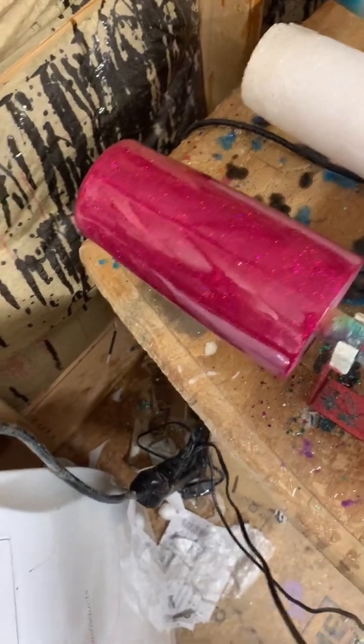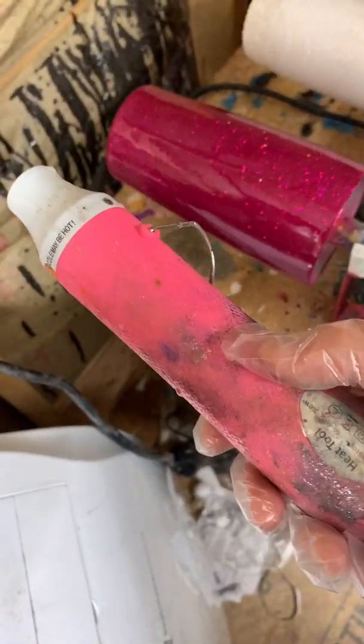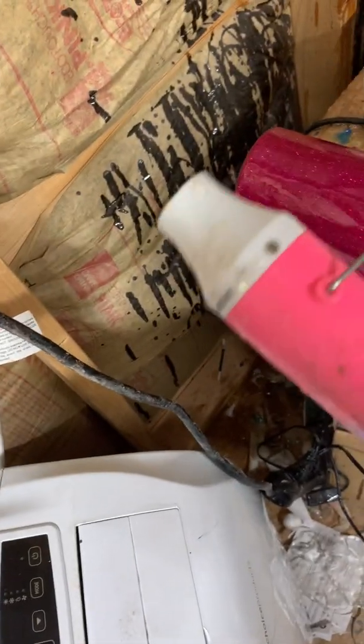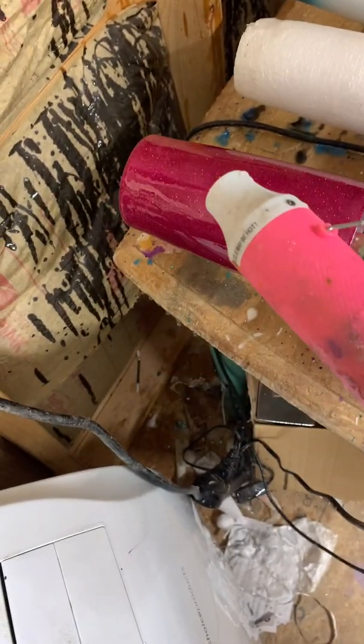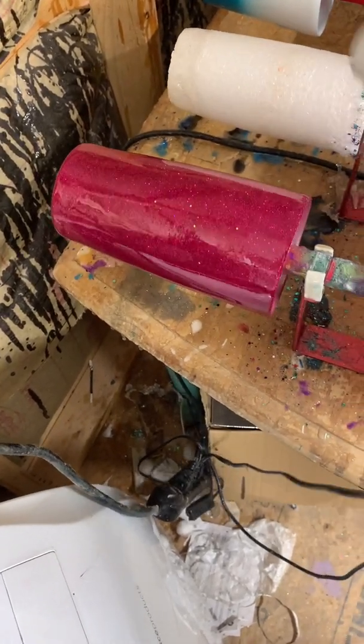Last thing I'm going to do to this tumbler is take my heat gun. I've obviously had this for a while, but I got it from Amazon, and you're just going to hit it with some heat to kind of help the epoxy level out and to get any bubbles out of the epoxy.